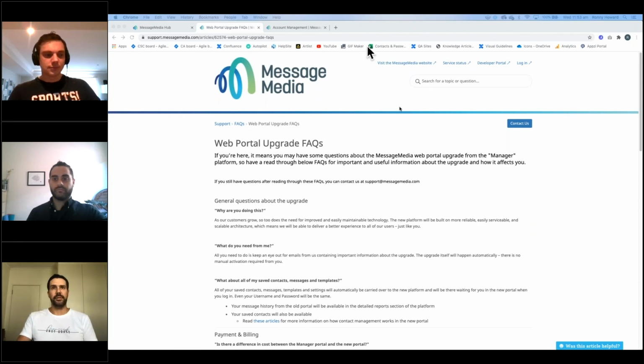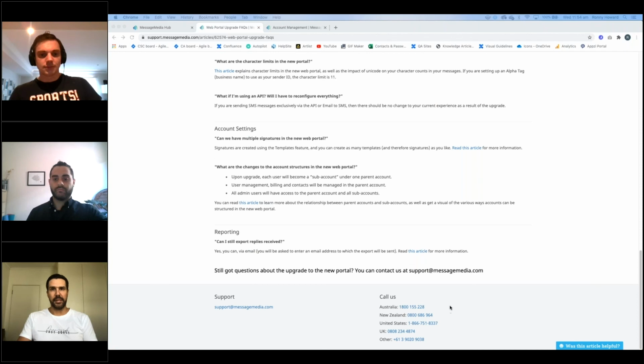In the support site, our number is always at the bottom of every page for whatever country you are in, and support@messagemedia.com is a global web address, so you can just fling your inquiry over to there, and our support team, our support heroes rather, people like Lawrence, will be able to help you out and answer any questions you may have.